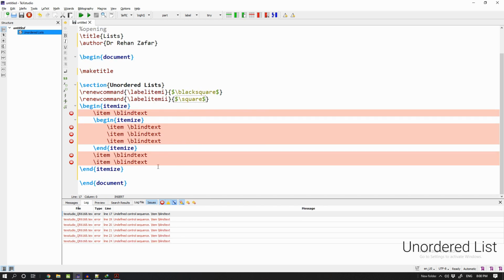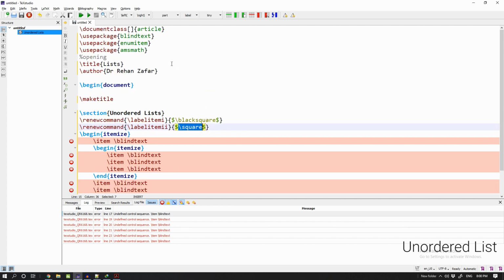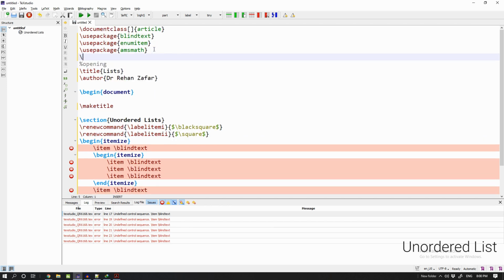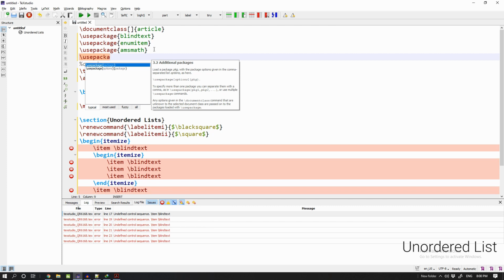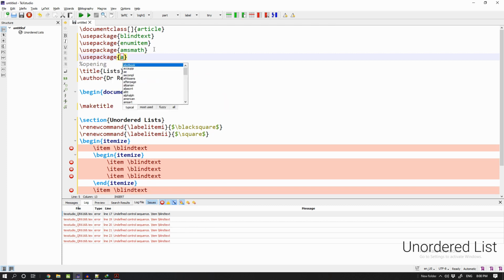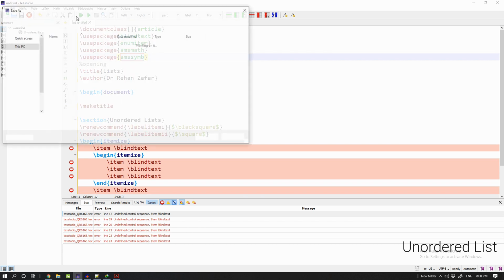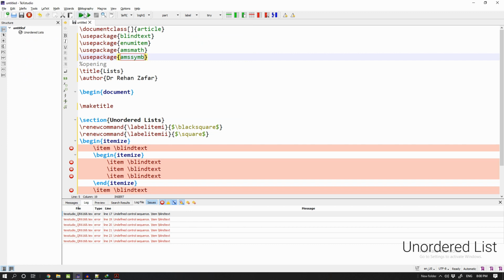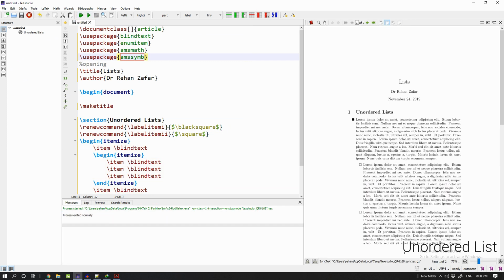As you can see here that there are some errors, and this is because we are not using the mathematical environment for symbols. So let's have another package, amssymb. Let's save it for a later time.